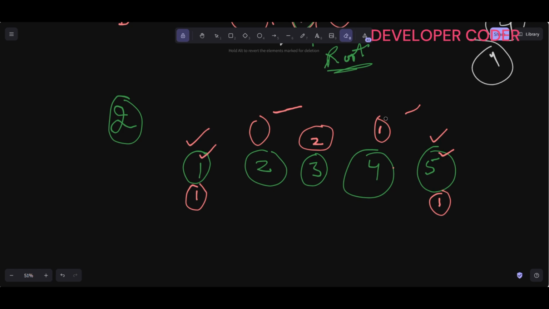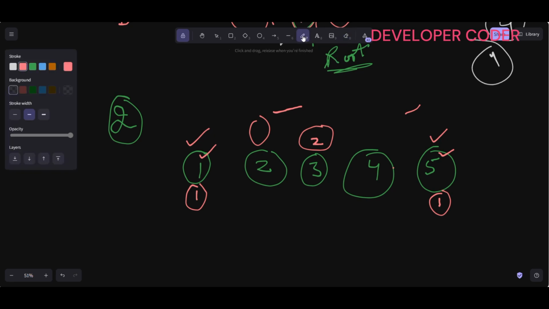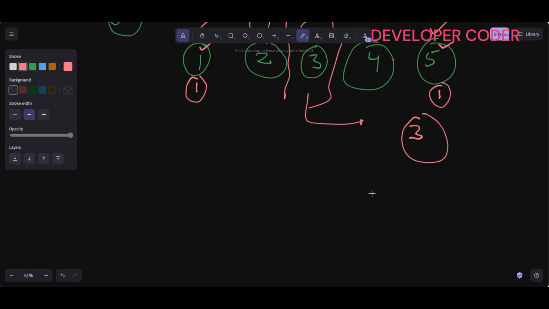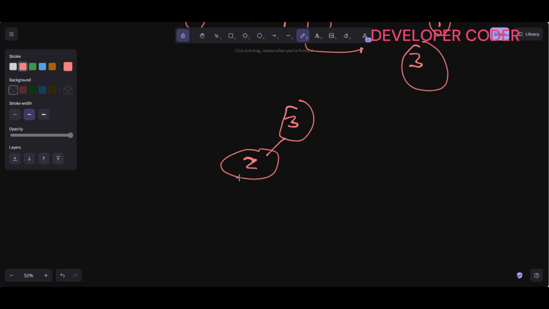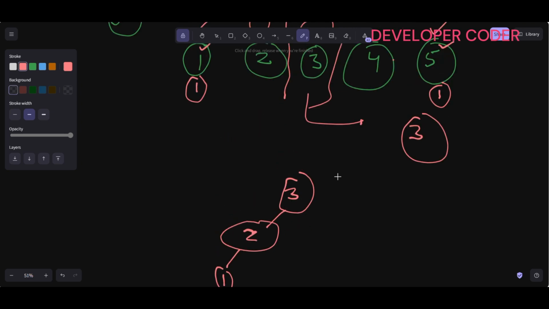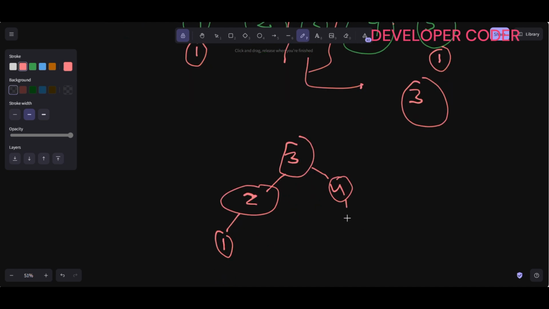So that's it. Now this 3 is the left out part. This 3 is not connected with anyone. We just break this connection, break this connection. That simply means that 3 is the root of this tree, the root that we are considering. So now if I draw the tree like this, 3, and here I'm writing 2, and here I'm writing 1, and here I'm writing 4, and here I'm writing 5.